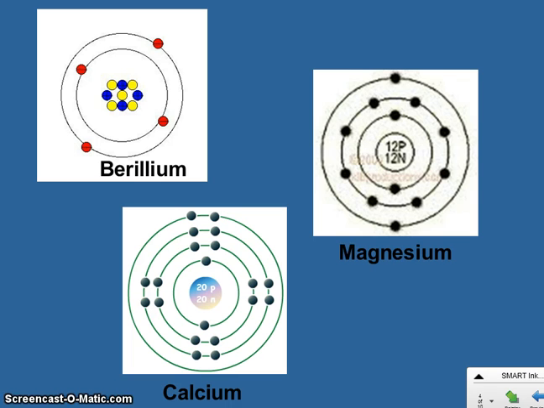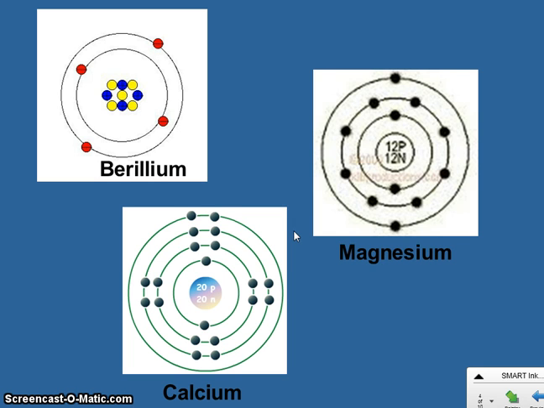Our next group that we're going to look at, here's a couple of them, beryllium. If you look here, beryllium has 2 valence electrons. Magnesium, the next one below beryllium, also has 2 valence electrons. Calcium, just below magnesium in the periodic table, has 2 valence electrons. So you can see, again, all the elements in group 2 have 2 valence electrons.